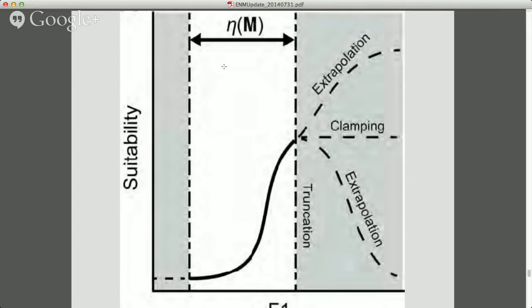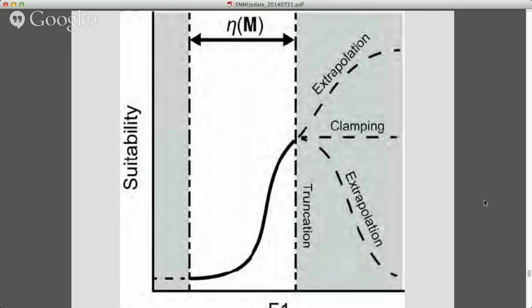So maybe we're going to calibrate our model across M, that's what we should be doing. And this is essentially a graph of suitability, I'll explain that in a moment, versus values of some environmental parameter. And that's the horizontal axis in this slide.